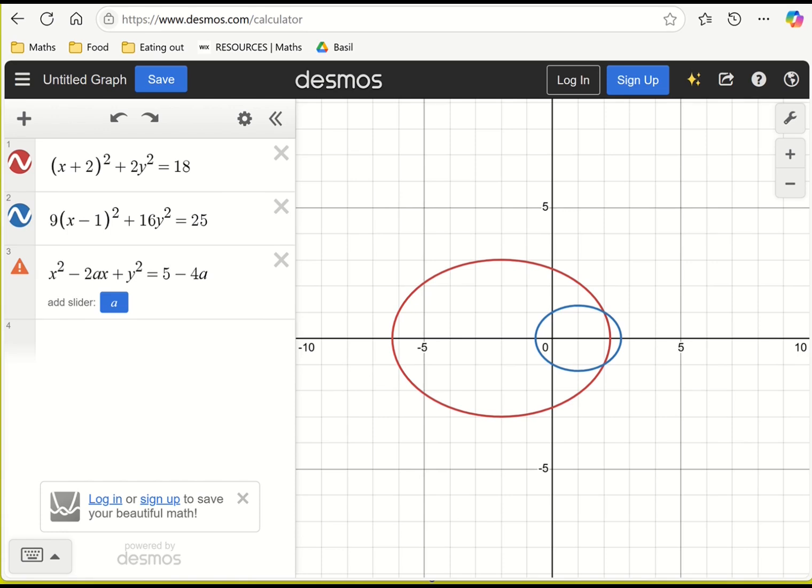Just before I finish, I'd like to show you the equations. So here we go. We've got the red ellipse is the first one that we dealt with, and the blue one, the second equation. And we can see the points of intersection, 2, 1, and 2, minus 1. The equations are very much like the equation of a circle, but you end up multiplying terms by different amounts to get a stretch in either the x or y direction. And that's why it differs from a circle. You get a different thing going on because you don't have a constant radius, but you have other properties as well. I'm not going to go into it here, but they have a whole area of mathematics.